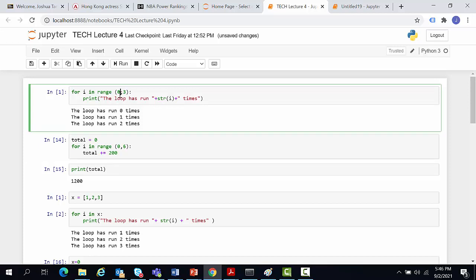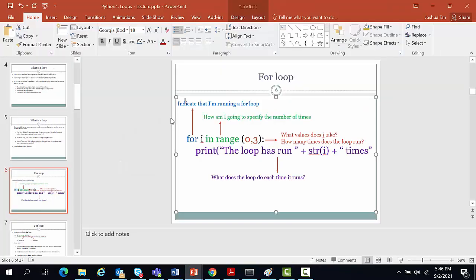So if we change the values inside this range, let's say for example 2 and 5, so when it was 0 and 3, we take 3 minus 0 to know that it runs 3 times. Same thing here. In this case, if it's 2 and 5, we take 5 minus 2 to know that it also runs 3 times. The very first time that the loop runs, I takes the value of the left hand side, which is the value 2. So we see that it takes the value 2, 3, and 4. Whenever it reaches 5, when it comes back here and it checks, it exits the loop. Therefore, this line doesn't run. This line doesn't run. So let's go back to our notes.